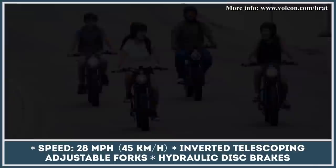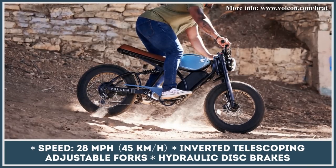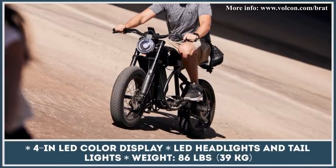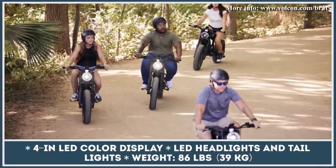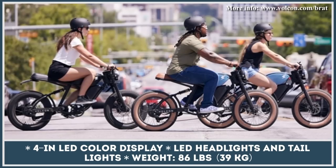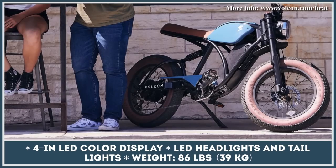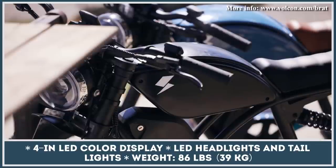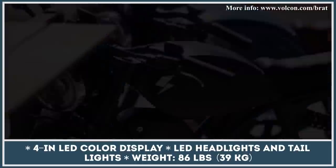The storage area is also said to have a built-in USB port for phone charging. The two-wheeler will be suspended by an inverted telescoping adjustable fork and a rear monoshock. There will be hydraulic disc brakes, a rear hub motor, and a multi-level pedal assist system. The hub motor will have 750 watts of continuous power output so you can expect a 28 mph top speed. The power to the motor is to be supplied with a 750-watt-hour removable battery pack suitable for up to 30 miles of electrified riding.